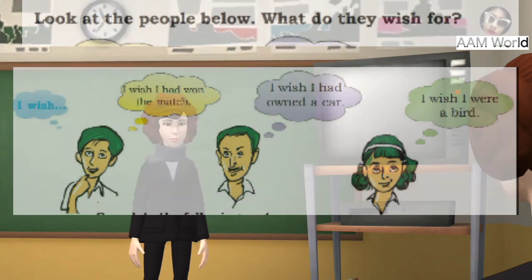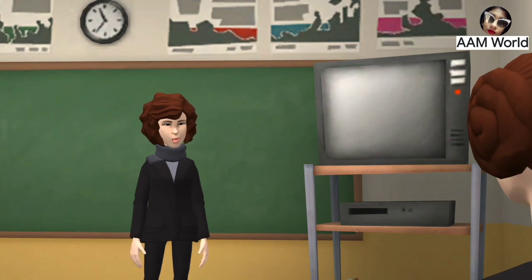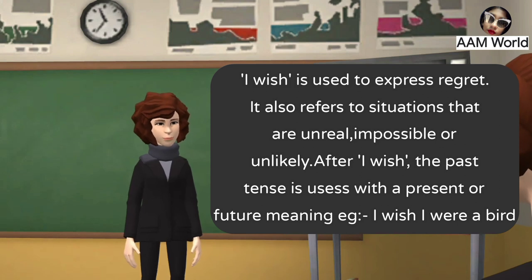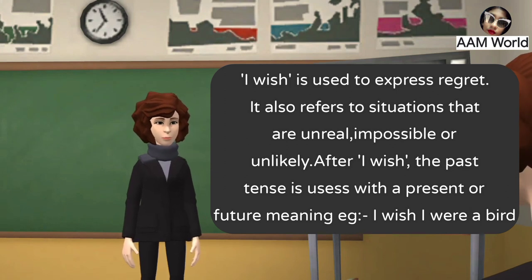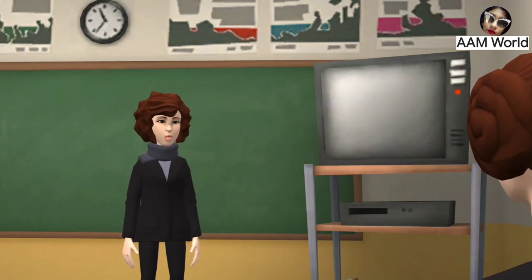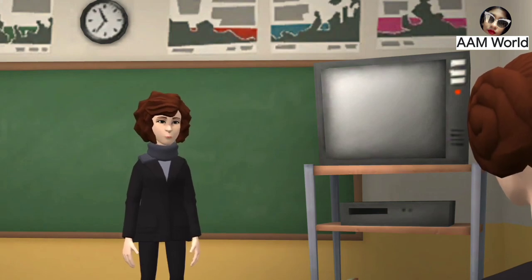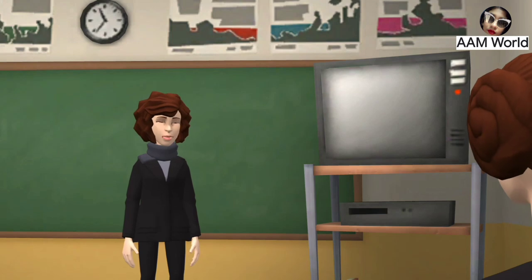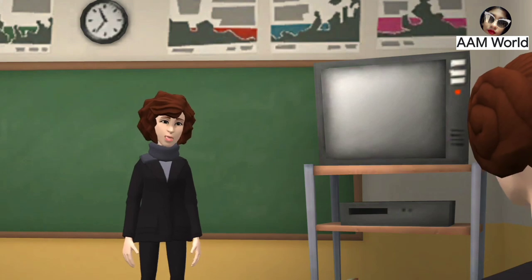Like these people, sometimes we will also wish for something else, right? So we use I wish to express regret. To express our regret, we also refer to situations that are unreal, impossible, or unlikely. For example, we were walking on a road. Suddenly, an accident happened just in front of us. So sometimes we'll say, I wish that doesn't happen, right? Like that, we use I wish to express our regret or to refer to situations that are unreal, impossible, or unlikely.